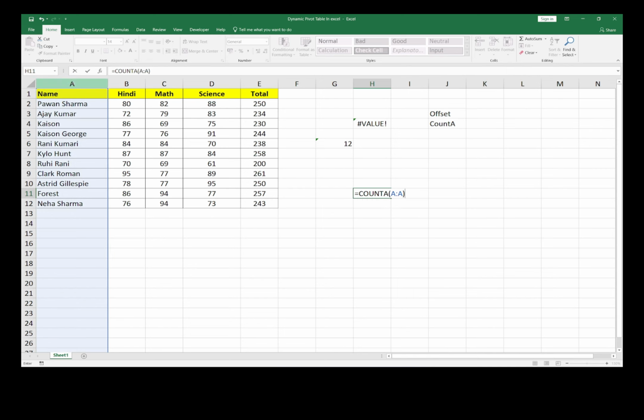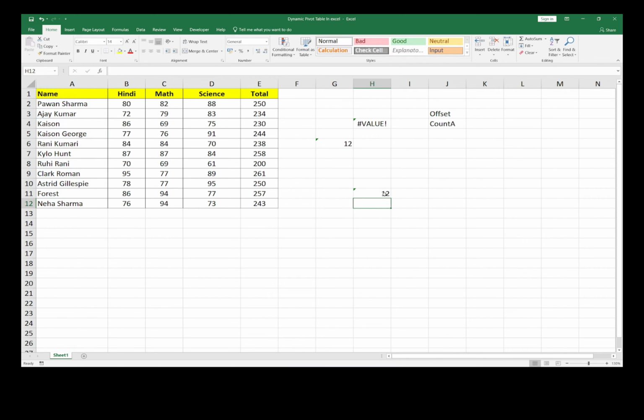It will give you the total number of rows till the data is available. So this is the COUNTA formula. It will not count blank rows. Let's suppose we delete row number 9, then it will count only 11. Hope you understand why COUNTA is required.